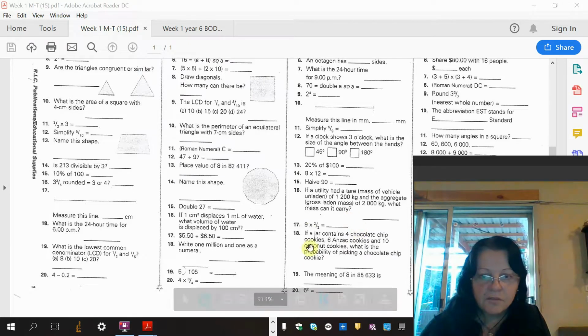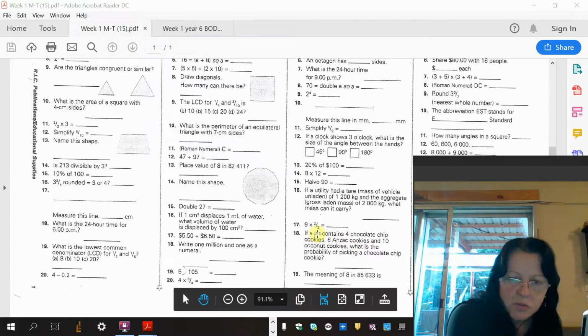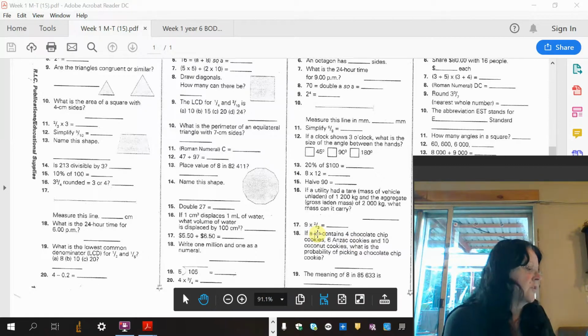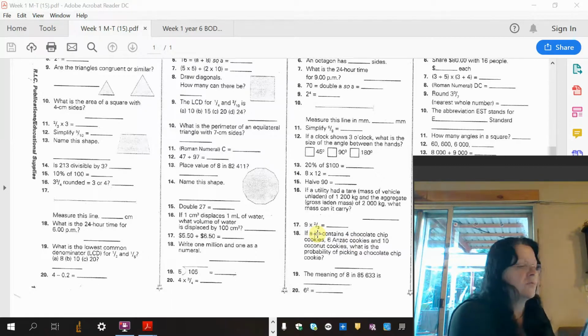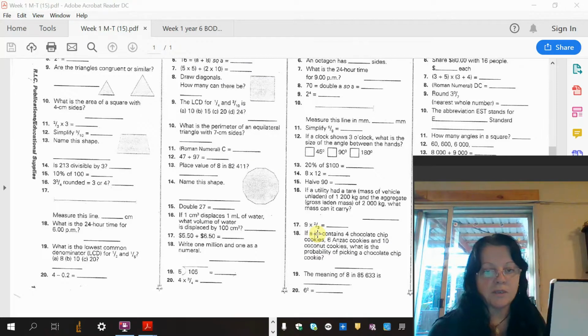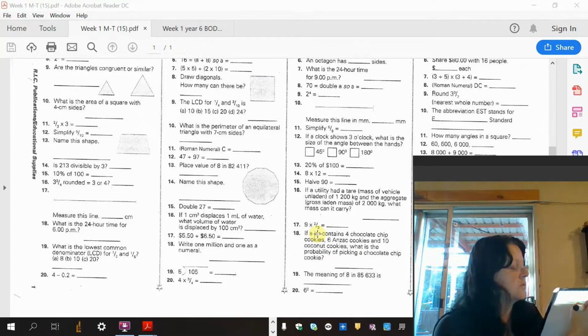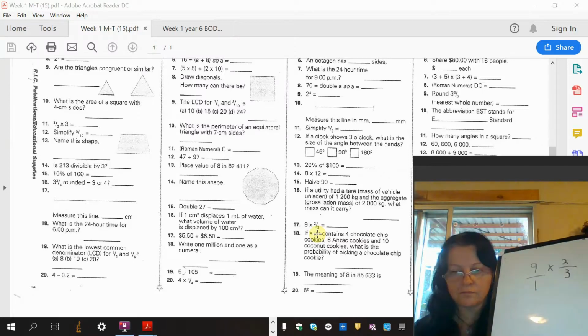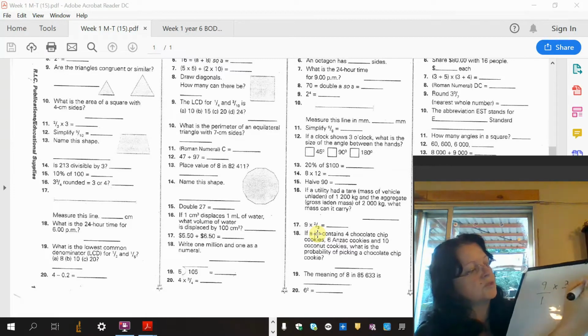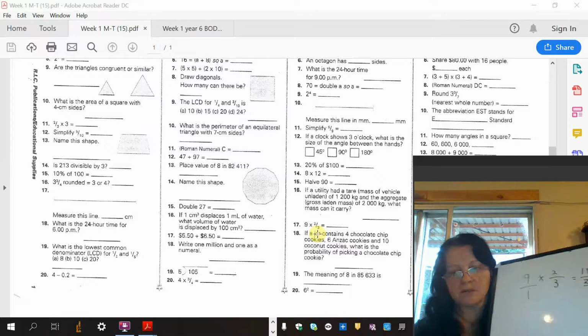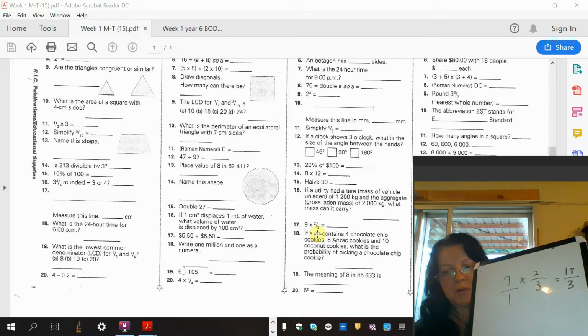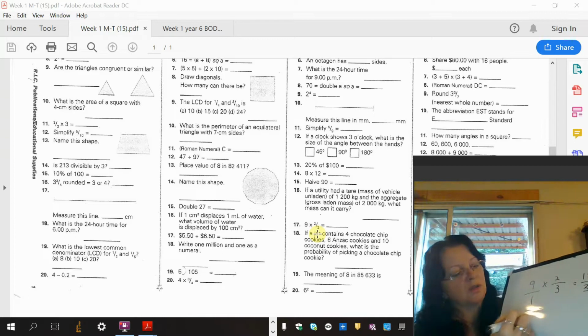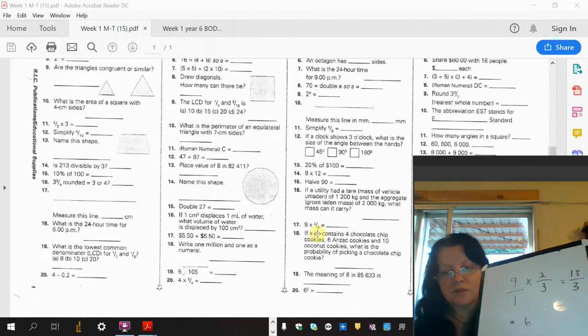Then we have 9 multiplied by 2/3. Multiplication, we know that we leave the denominators the same. So 9 multiplied by 2/3. So we pop the 9 over a 1. And we say 9 times 2 is 18. 1 times 3 is 3. However, that's an improper fraction, so we need to work out what goes into both. And so 3 goes into 18 6 times. So the answer is 6.